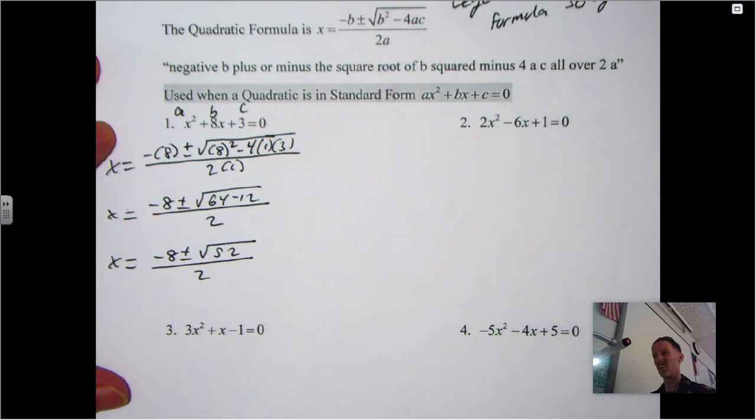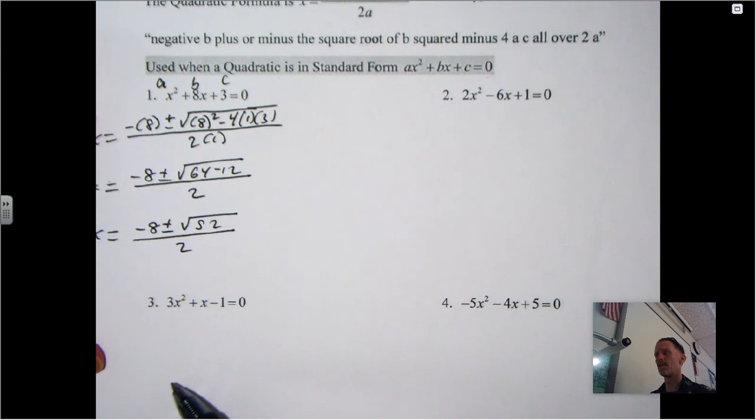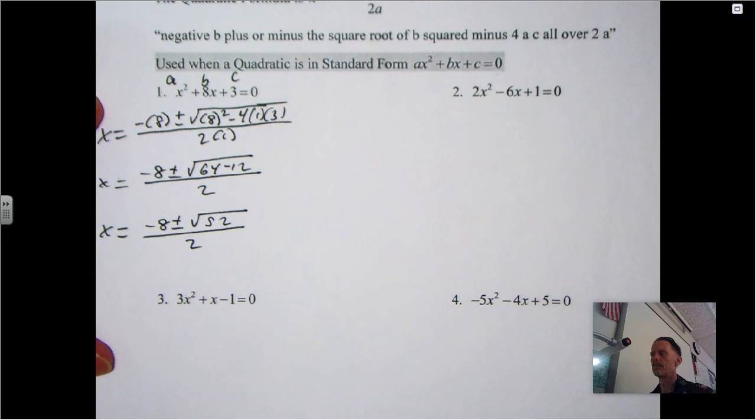Okay, so that's really all there is to it. So there's a couple more examples here. You've got 3 more examples on your screen. Go ahead and pause the video right now and work through those. Take a few minutes, work through those, and then I will come back and I'll zip through the answers pretty quickly. And there's 2 more examples I want to go through at the very bottom.